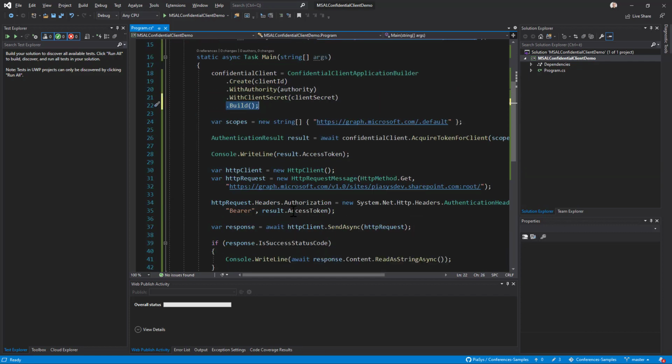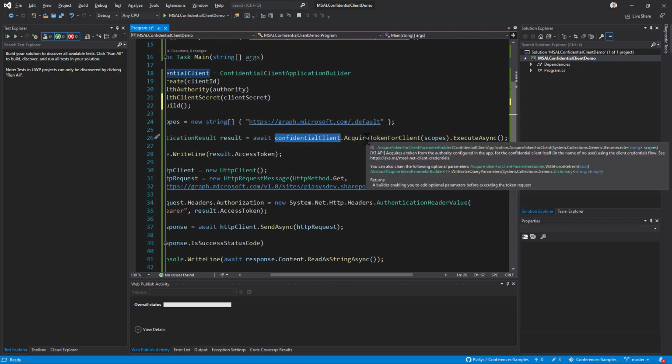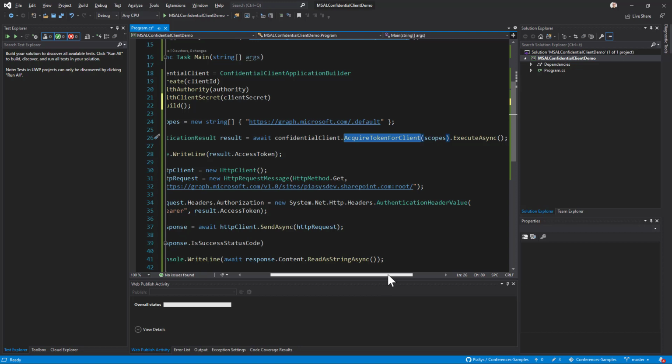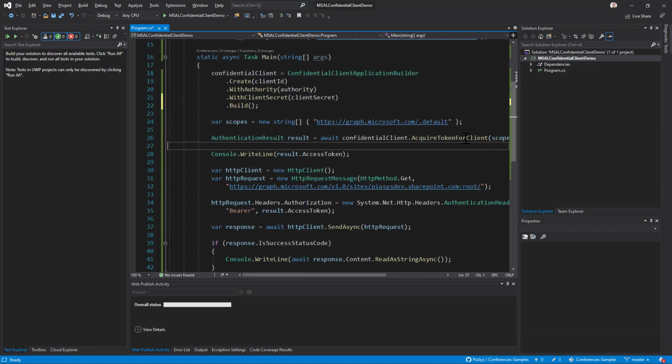able to use it. In order to use it, I need to define a set of permission scopes. And when you want to retrieve an access token for an application-only access token, so in the name of no user, you will have to provide the .default value for the permission scope. As such, I simply say that I want to use my confidential client object, I want to acquire a token for client, I provide the scopes, and I execute asynchronously the request. And I will get back an access token, which I will show in the UI of this console sample application.